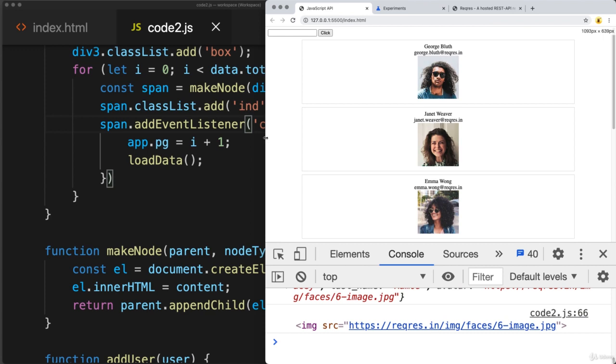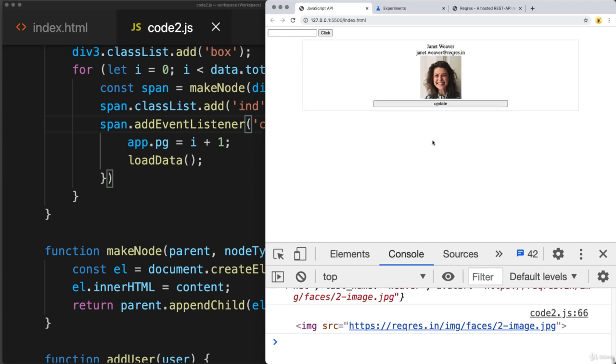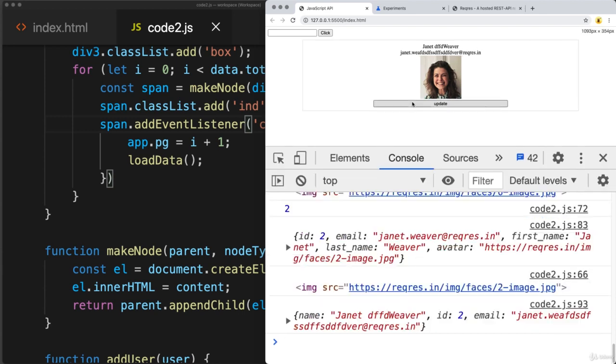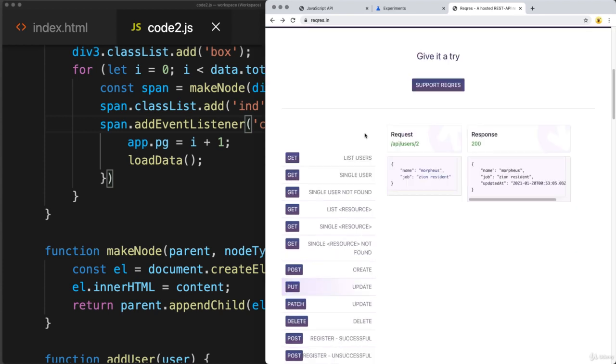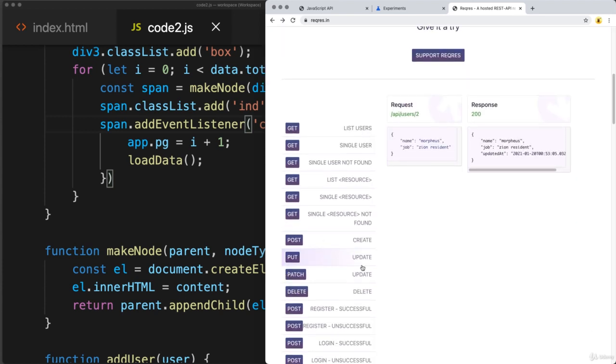So let's go ahead and open up the editor. When we click the user, we have the ability to update the user information, and now we want to select that information when we press the update button and send it over to the server. So let's go over to our REST documentation, and in order to update data, we can either use PUT or PATCH. Both of those methods allow us to put the content and send it over. And as you can see, you do get a response object value. So it's not actually updating, but it's simulating an update.